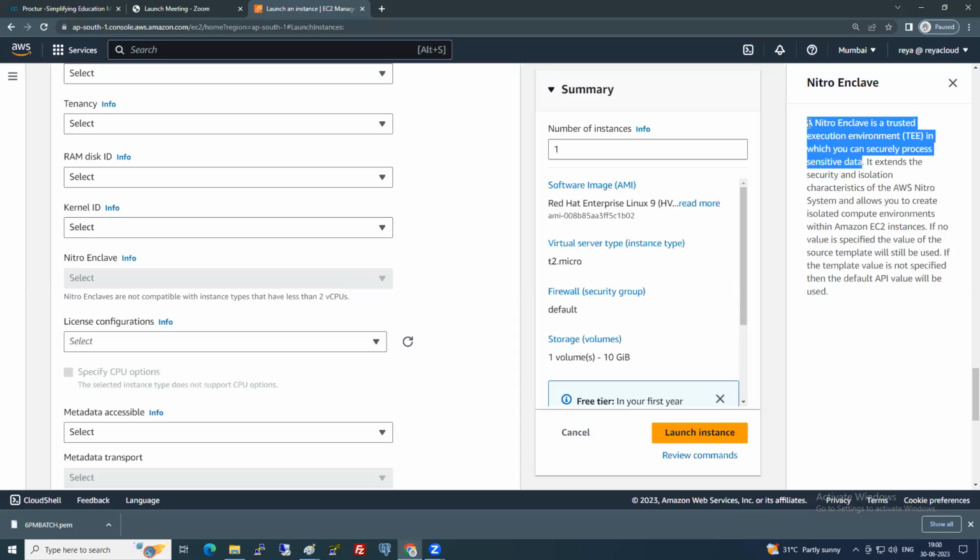A Nitro Enclave is a trusted execution environment in which you can securely process sensitive data.